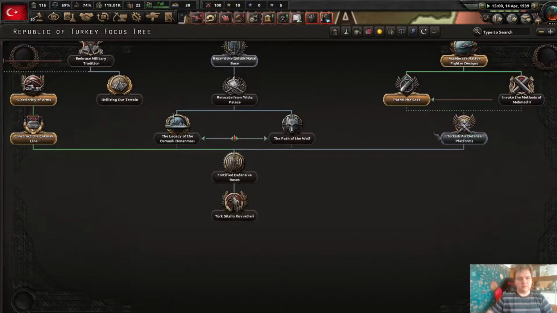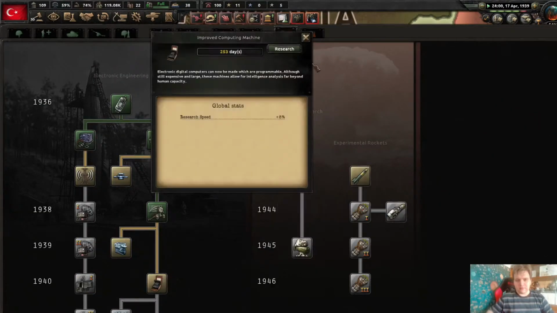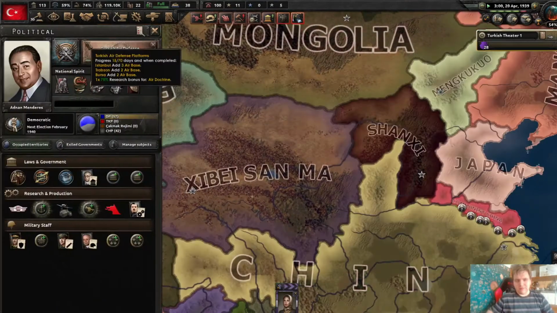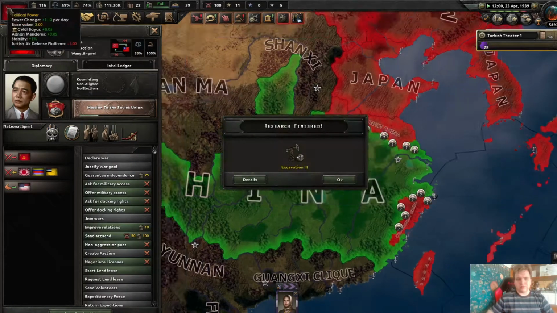Well, no, the basic Chiang Kai-shek is better because you have the choice to have his wife, and she gives you good enough stability, which is a small issue early on with China.